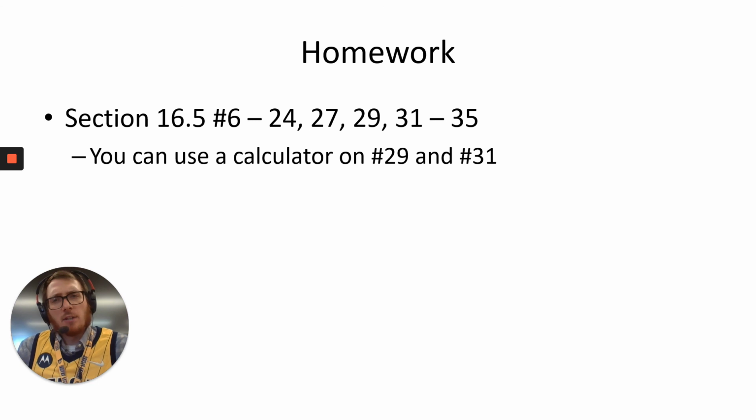When you get to some of the later ones, like 29 and 31, they require some multiplication. So you may have to change things into standard form and then multiply by a decimal or a percentage. Please use a calculator on 29 and 31. Show the setup still, and then plug that in and find your final answer.